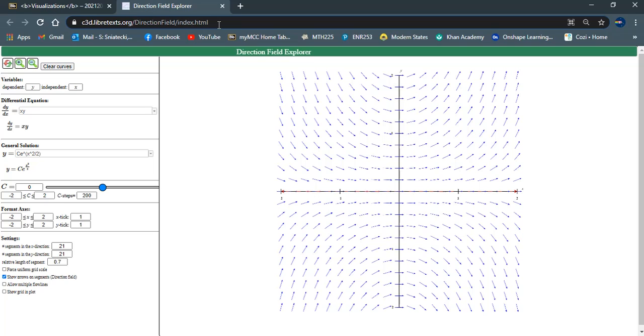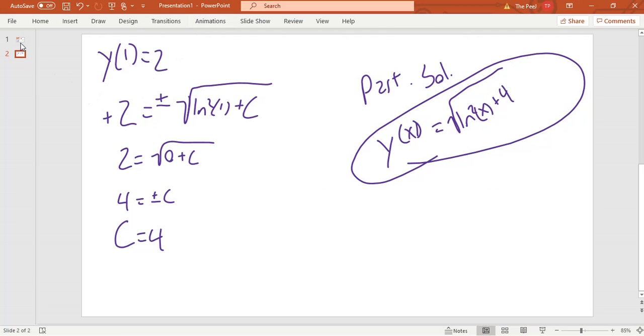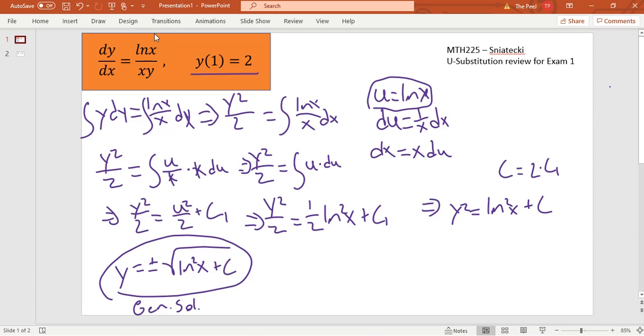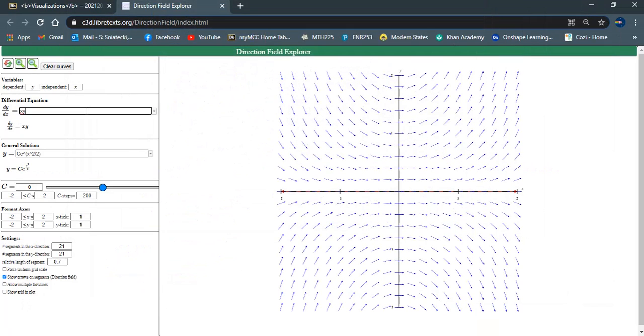On WebWork, you just see if it's wrong right then and there, and most of the time you have unlimited attempts, but on the quizzes or the written homeworks, you don't know exactly if you got it right until the end, so this is a great way to double check stuff. So we've got our variables in terms of x and y, so we can leave those variables where they are, and it's going to be dy dx equals natural log of x over xy. So we've got natural log of x divided by xy.